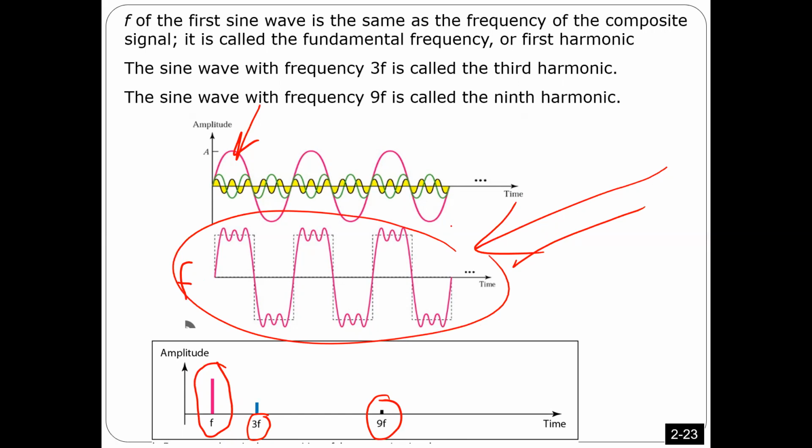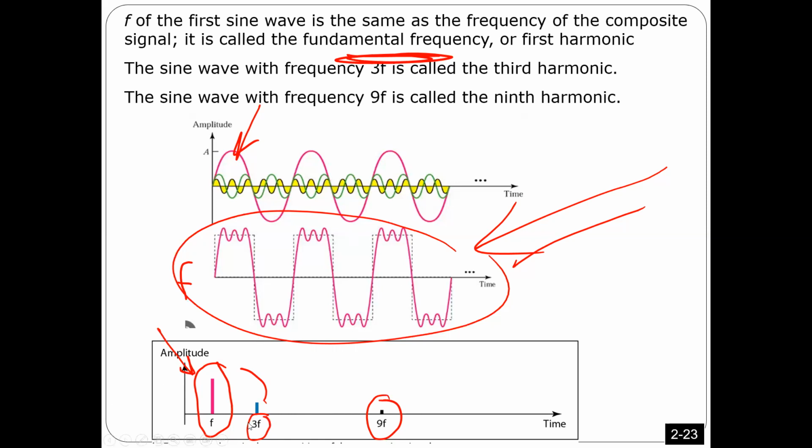This is a square wave. In case it's a square wave, I should have an infinite number, but just for approximation, I only got three. You should know the first one here, we call it the fundamental frequency. The other ones are just multiples of this one, as you see here, 3f, 9f. These we call harmonics. So we have the fundamental frequency, which is f. The other frequencies here, we call them harmonics. These harmonics are multiples of f.